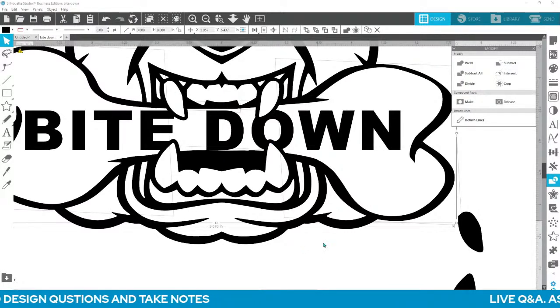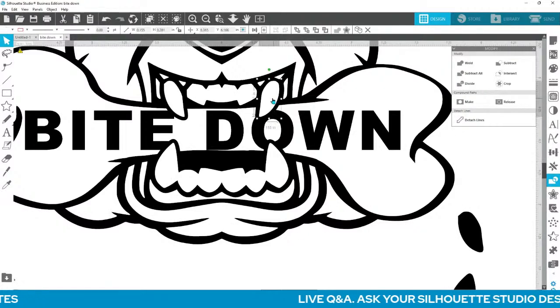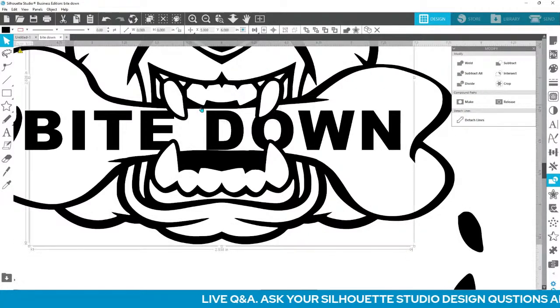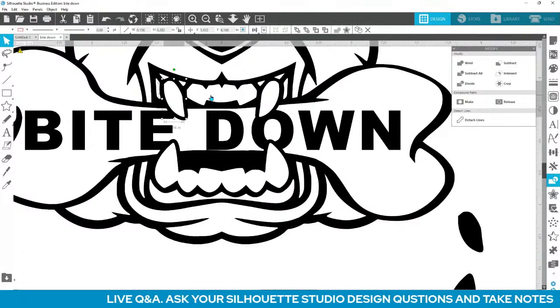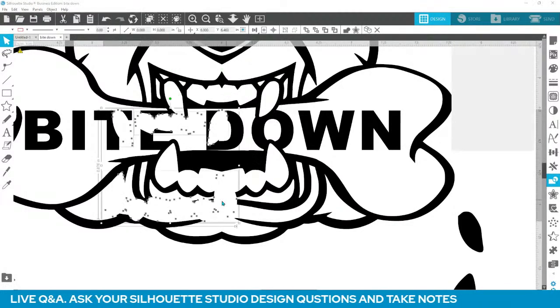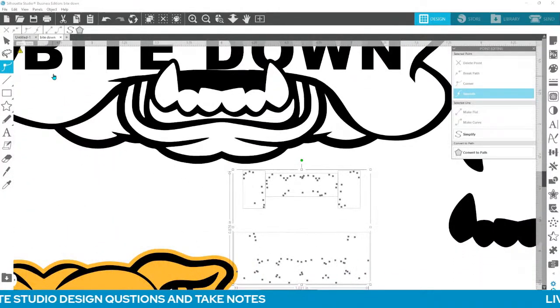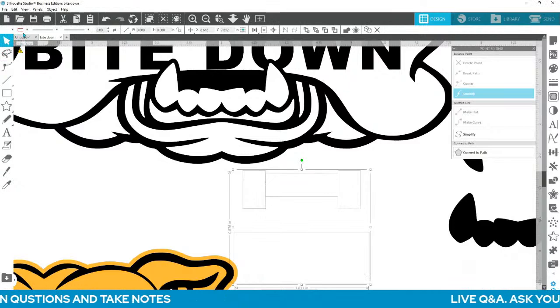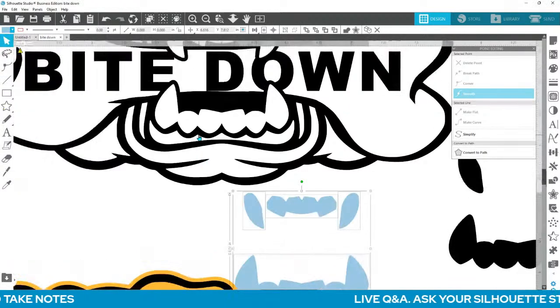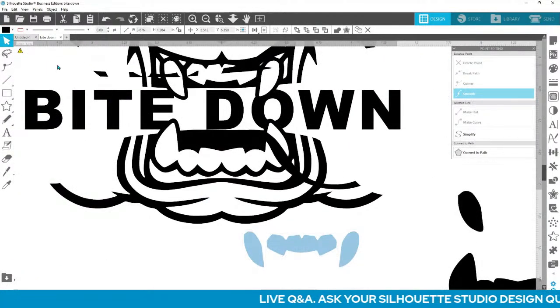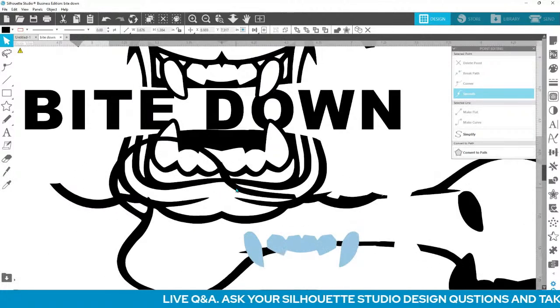And now we just see the original teeth. Well, actually, that's not the original teeth. It is the overlay first. So now those are the original teeth of the design. And all of these have cutouts.